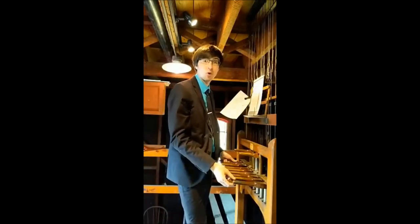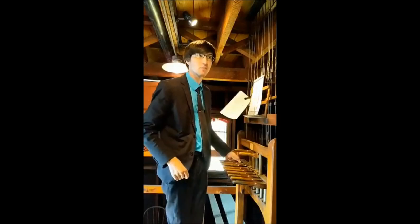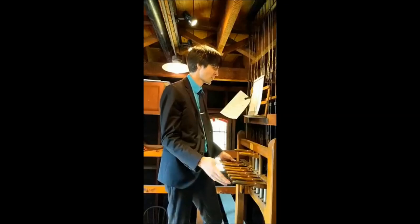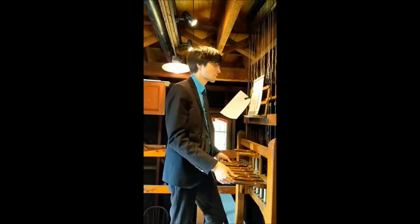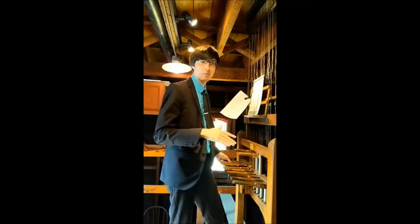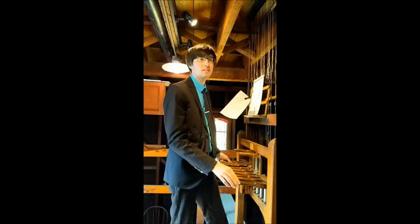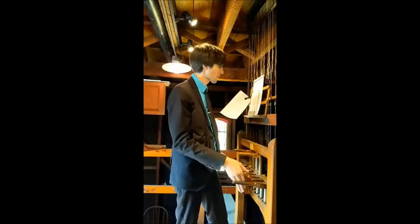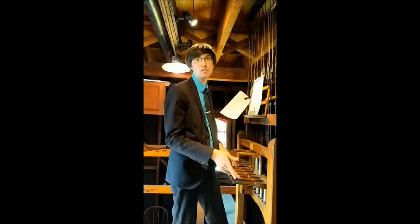So this next one's probably the oldest thing I'm going to play. It's called Christ is Arisen, and it comes from a very old chant, somewhere around the 10th or 11th century. So it's a very simple melody and unadorned. And what I've decided to do today is to tell you that anytime the word Alleluia is in the text, I will harmonize it with two notes. Anytime it's not, I'll just use one note.